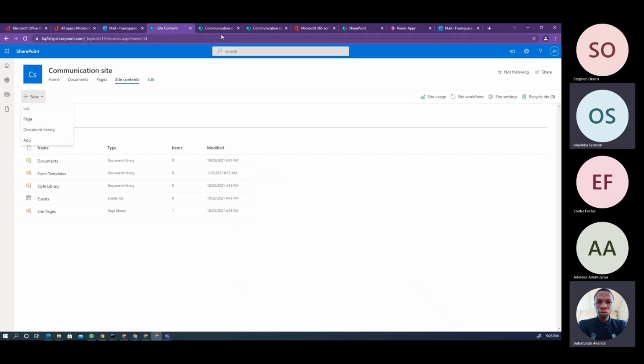So this SharePoint list, we are going to use it very, very well, because it's going to serve as our data source in most of the apps that we are going to be building. So data sources in the sense that everything we are building has to be saved somewhere. Every information you are saving has to be saved somewhere. So for example, when you go online and you fill a form, you put your name, you put everything. All you just do is go there and click on submit, right? But that information is being saved somewhere.